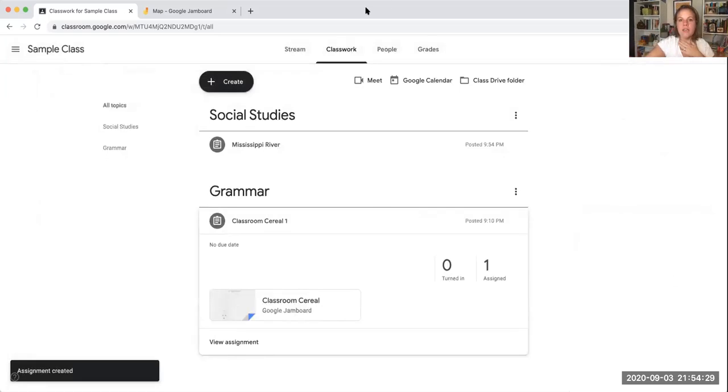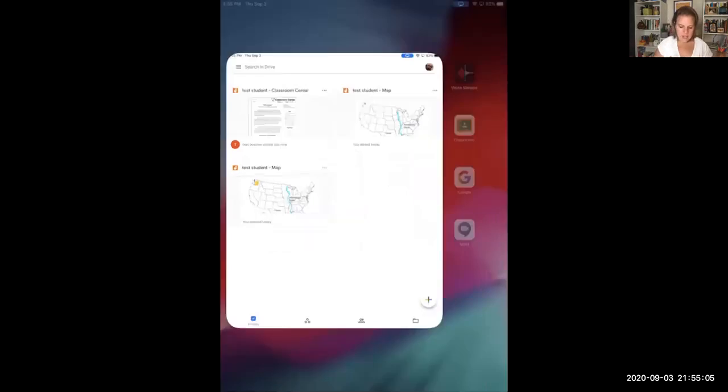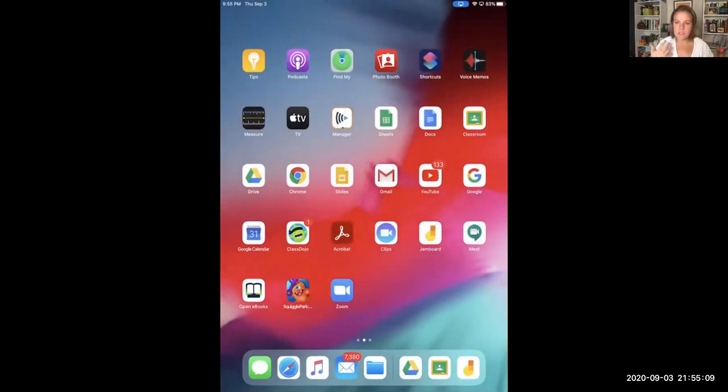So now what I'm going to do is share my iPad screen with you. And my iPad is set up as the student. One thing that I have a problem with Google is that the teacher interface and the student interface are so vastly different. As a teacher, it's difficult because your kids are asking you questions and saying something's not showing up, and you really don't know what they're seeing in comparison to what you are seeing. And that is hard. So I'm going to try to show you more of what the kids will be seeing on the iPads, and that way you can help guide them to what to click on, where to go, why that looks the way that it does.